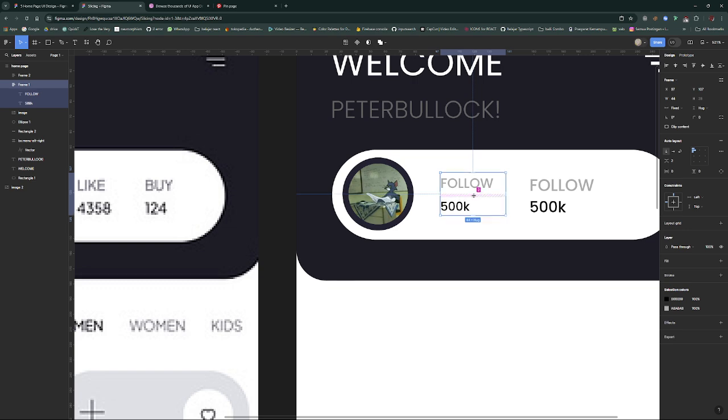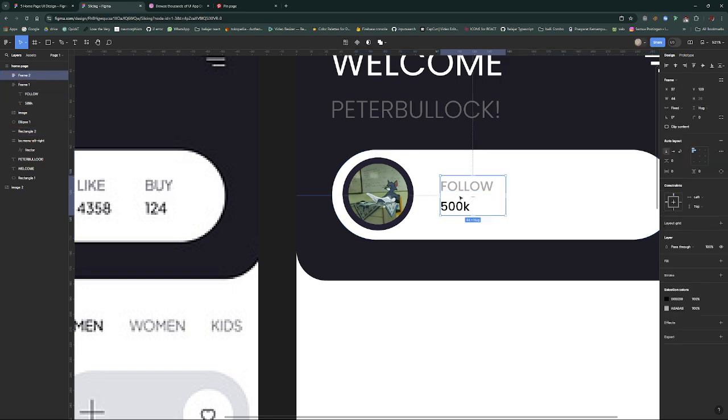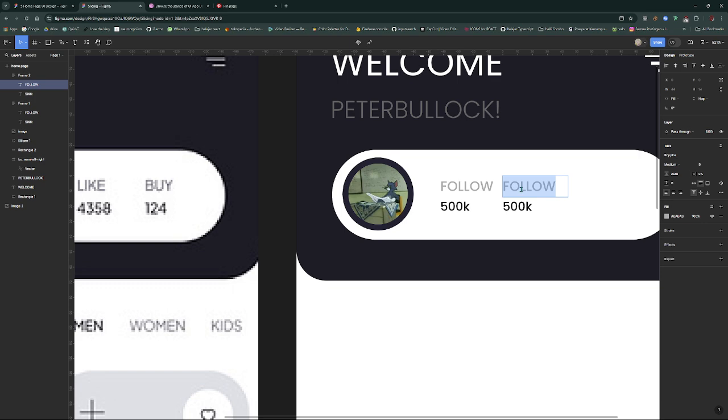And we arrange the gap to maybe 0. It's good enough. Let's just delete this one and duplicate it. Oh wait, wrong element. Duplicate the text and rename it to light. So one is 7.